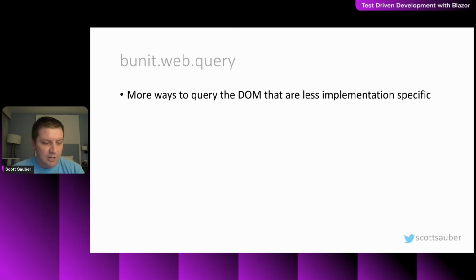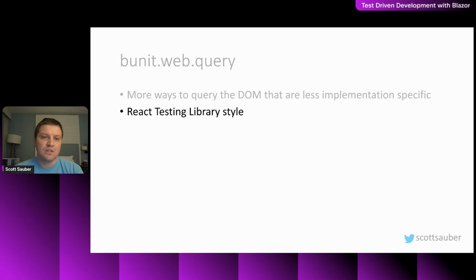Okay, next I'm going to talk about bUnit Web.Query. So this is an extension to bUnit. It's another package that allows you to query the DOM in ways that are even less implementation specific than what I showed earlier. So this is more in the React Testing Library style. If you're familiar with React Testing Library or Angular Testing Library, this draws on those parallels.